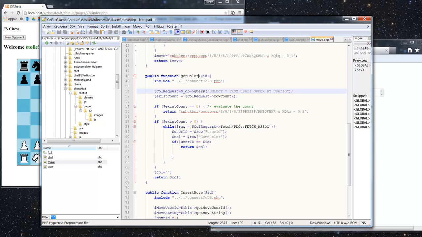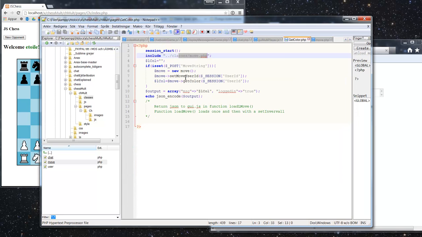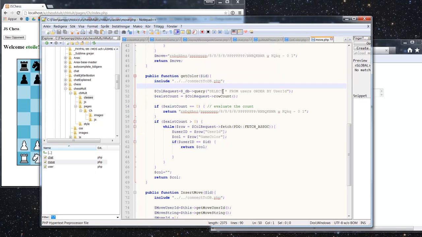and what it does is I've imported a variable here. If we have a look in the getColor PHP, it will do this function and pass this session user ID here. So what it will do is check the user table with the user ID. Actually, down here it's while user ID is equal to the user ID here, you see here.